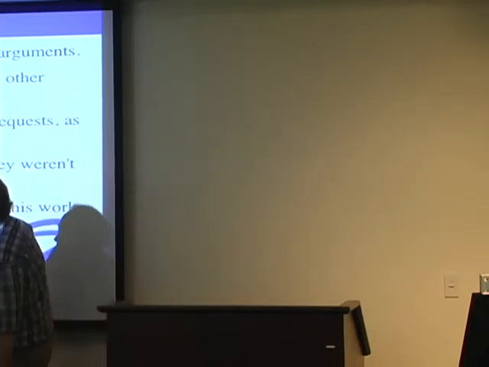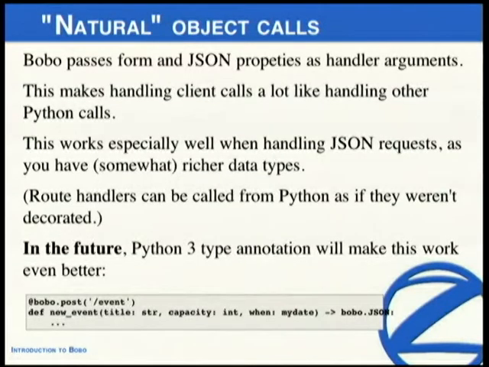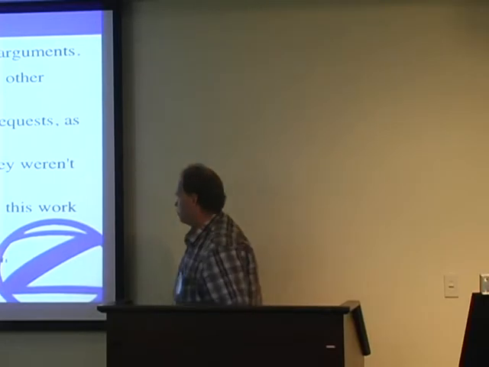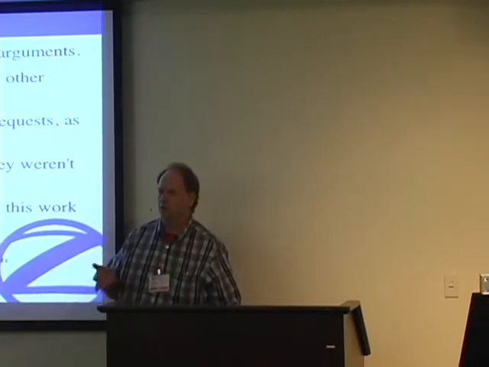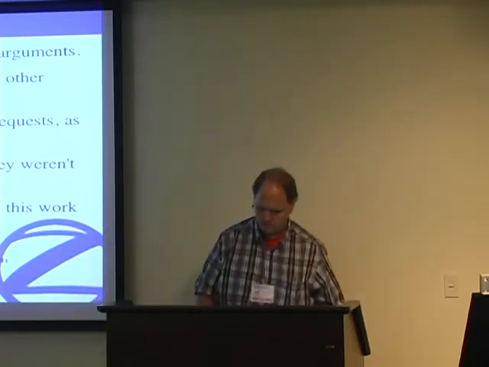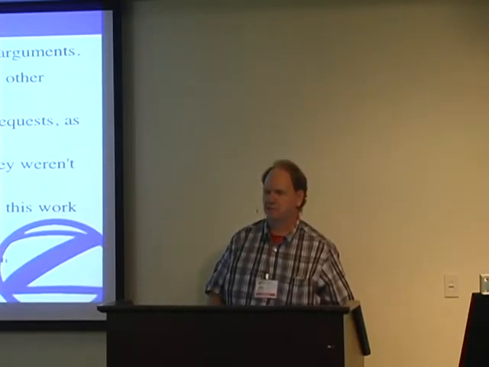A future version of Bobo will leverage Python's new optional type annotations, so that if you have type annotations, then not only will the inputs be checked against them, but they can be used as conversion functions. For example, if you have some sort of date representation in JSON, you can have a handler that recognizes that representation and not only checks it, but also gives you back a Python datetime or whatever you want. I think that'll be kind of cool, at least once we can all use Python 3. We tried to use Python 3 in our latest project, but too few of our dependencies were ported. But anyway, the philosophy is that when the web calls you, you're being called in much the same way that you would be called from Python, and that makes this kind of development a lot more pleasant, in my opinion.